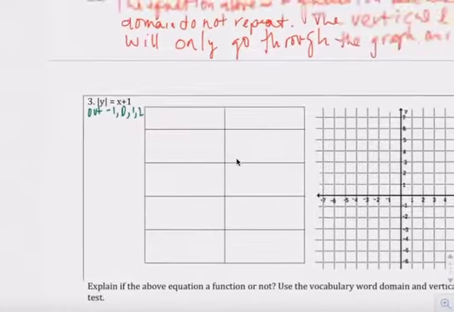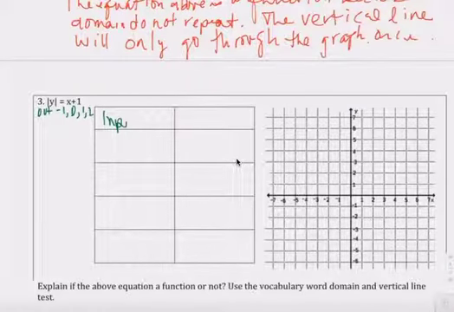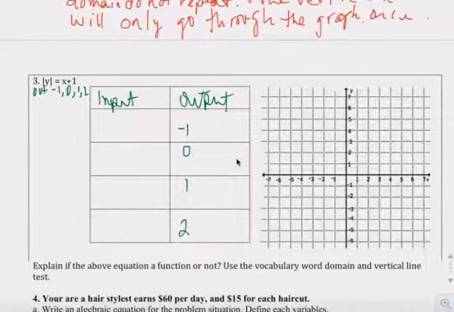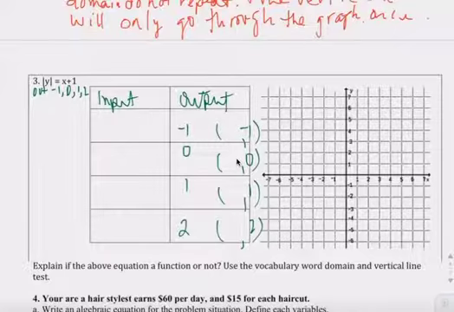On your test, if you got something like this, I will say use the outputs of -1, 0, 1, and 2. So you got your input, your output, and then it'll say -1, 0, 1, and 2. Get your output, or your ordered pair. Your output like that. Okay, we need to find the input.